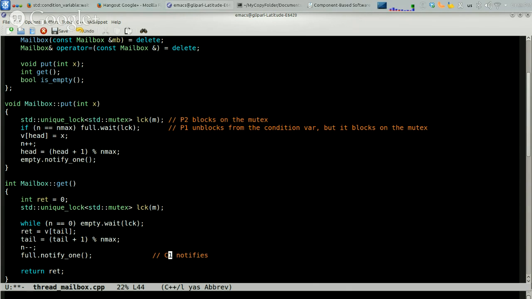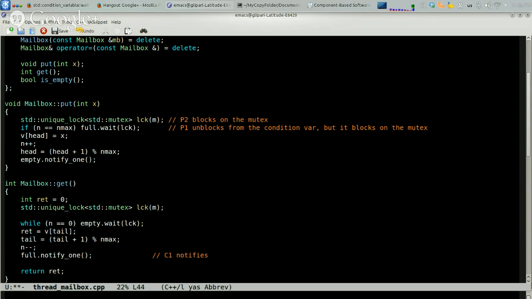Then C1 continues executing and finally unlocks the mutex here. Now there are two threads blocked on the mutex, P2 and P1. And depending on the implementation, it may happen that P2 is unblocked.